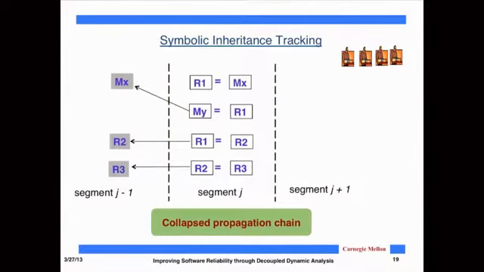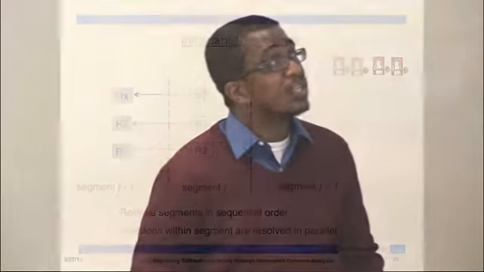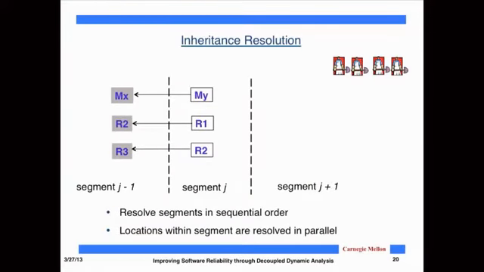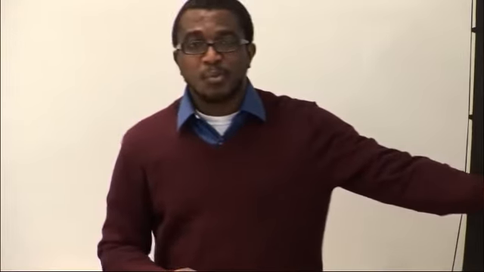All right, so here we are. Here we've been able to collapse the propagation chain, and we're at the point where the only taint values that we cannot resolve here are the ones that are dependent on the previous segments. Okay, and so then we move into the inheritance resolution stage, and because, like I said, we do that sequentially, we first resolve all the segments in J-1. We have this nice property that they can be done in parallel, because, I'll show that in a second. But now we're ready to resolve the taints for the values in segment J.